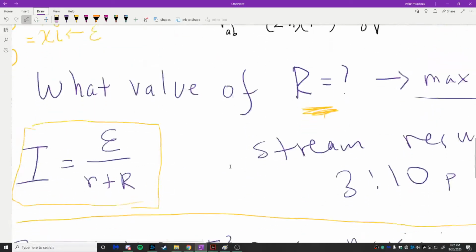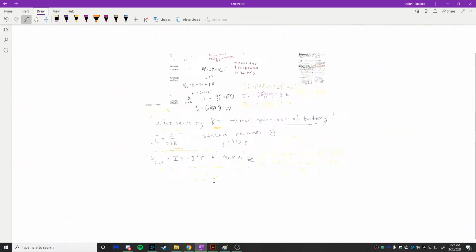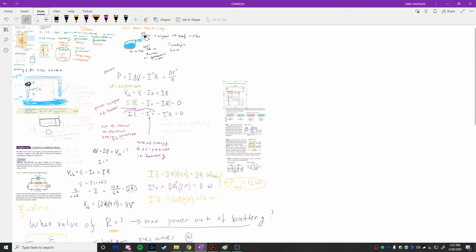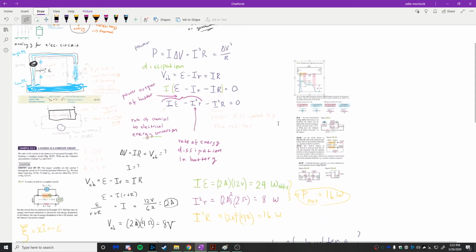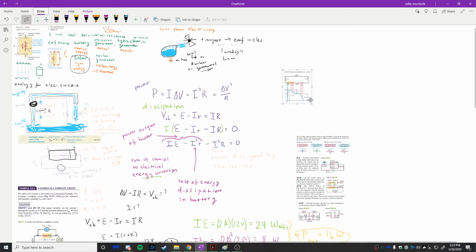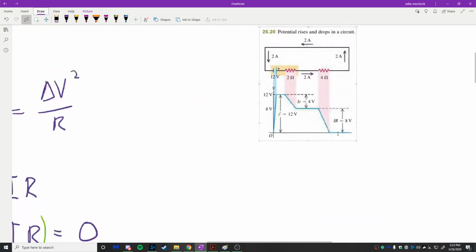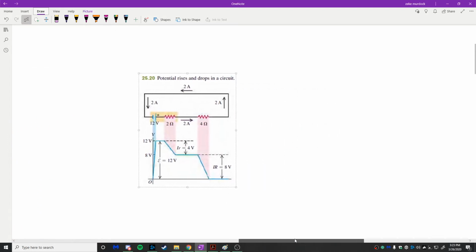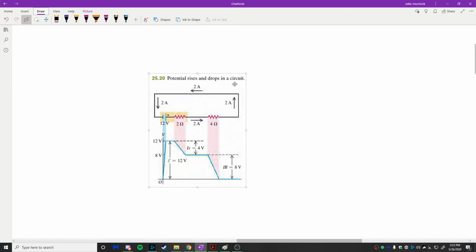I do have one other thing I want to show you real quick before we move on, which is this diagram right here. Here, we'll just pull this up. We're going to zoom in and talk about it. The phrase potential rise and potential drop is something you're going to hear me say quite a bit. You're also going to hear it show up in your textbook.